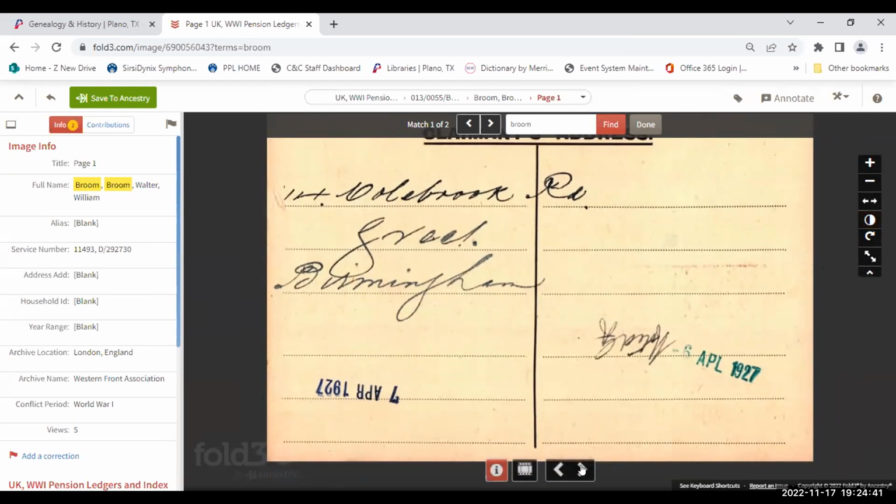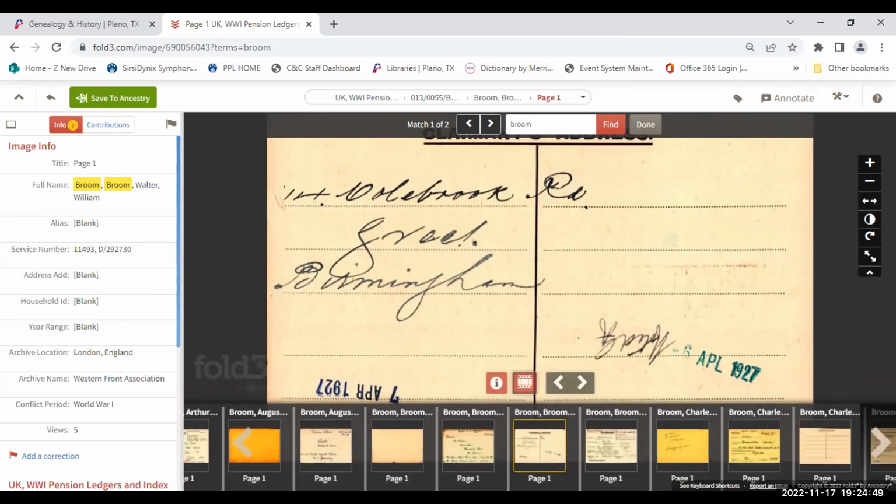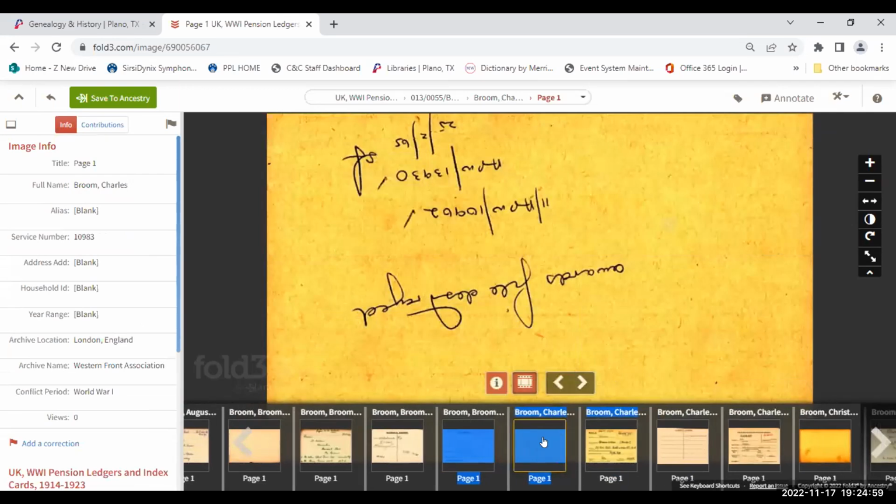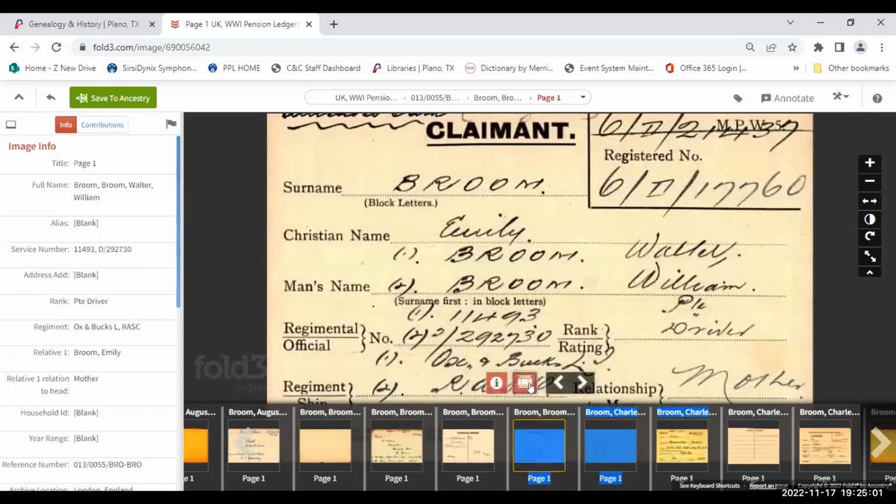And you can go to the record before or after it with these arrows, or you can bring back that little film strip, is what I'm going to call it. And you can just click on it and go through, whoops. Let's see if I can get that highlight to go away.